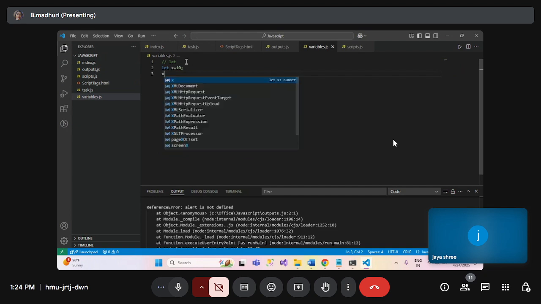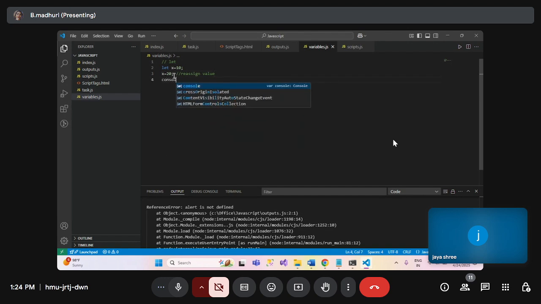Next, x equals 20 we can also write here. So we can reassign the value. Already I have some x value, and again here I give it the value 20. So in the let keyword it is possible to reassign the value.